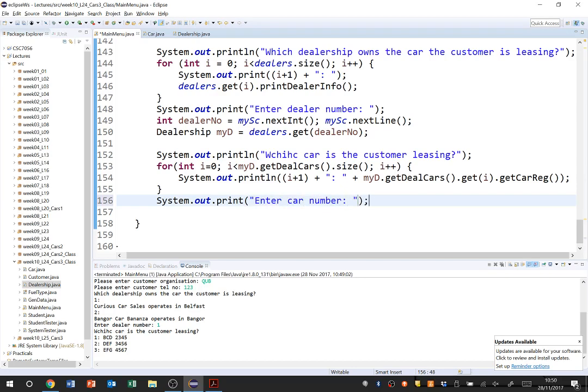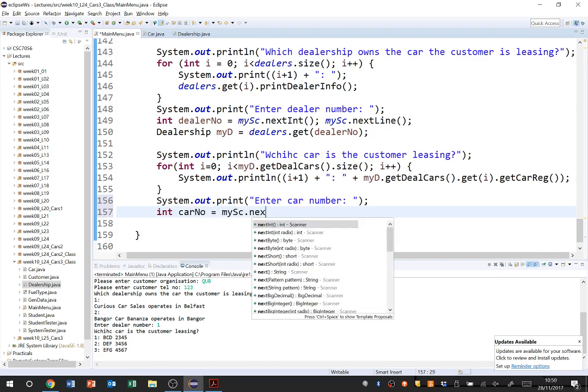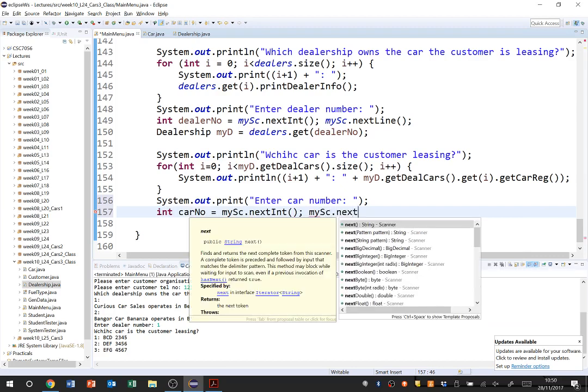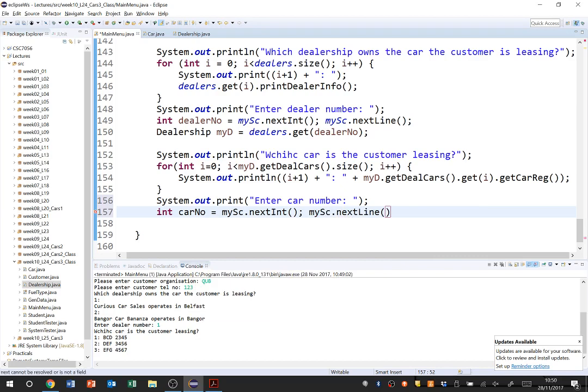So whatever car number we want to use is in there. We're going to read that in. So we'll have int carNumber is equal to mysc.nextInt, and then clear the new line. And as usual, I've not done any validation on this. So again, advanced features if you want to. It's another place you can look at it. So we've got the car number read in there, and then we have the final 2 lines.